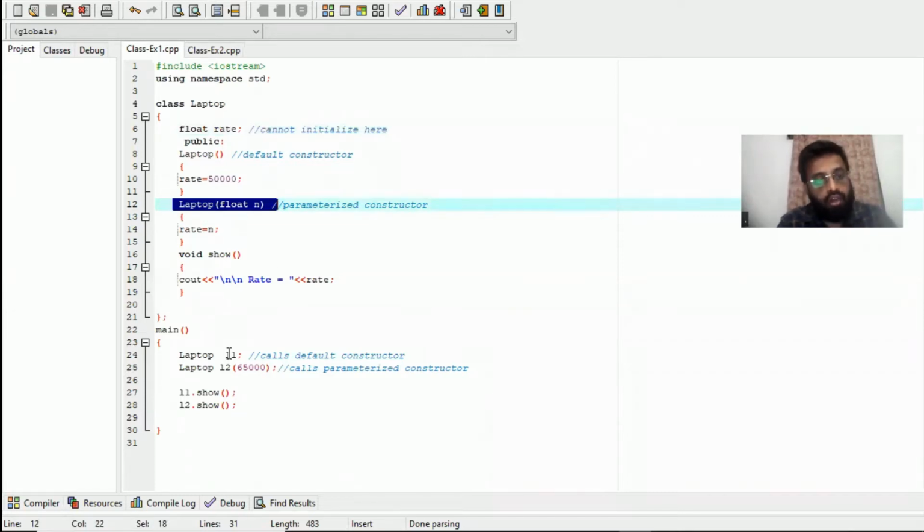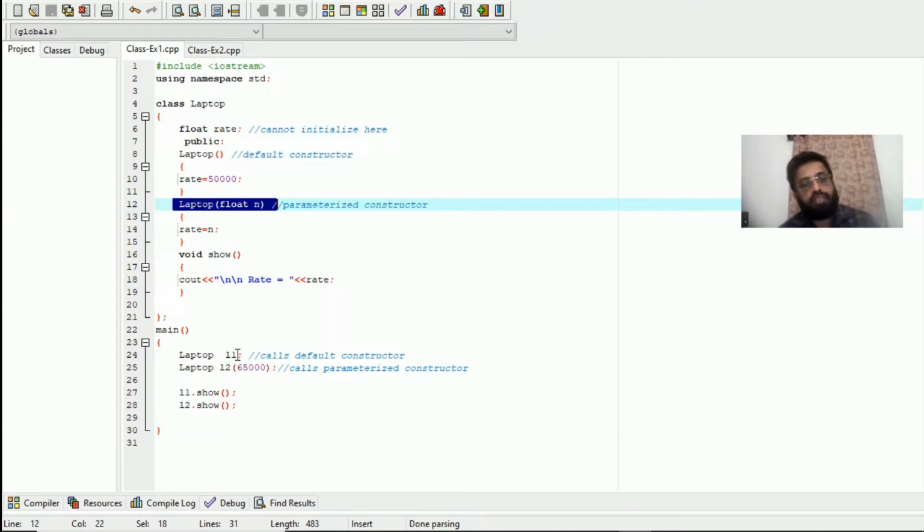So when we create the object of the class and this object does not have any value as a parameter, it calls the default constructor and the variable of that object is initialized with the default value. Here the default value is 50,000 for the rate of the laptop.